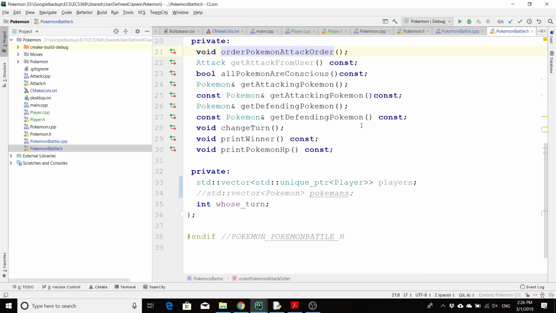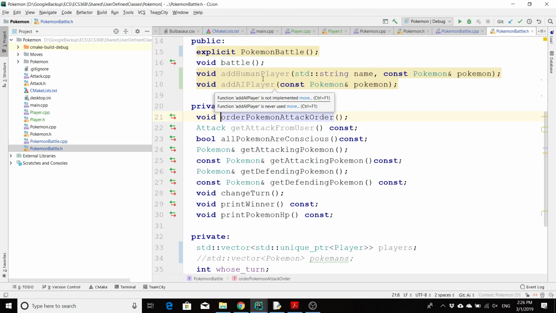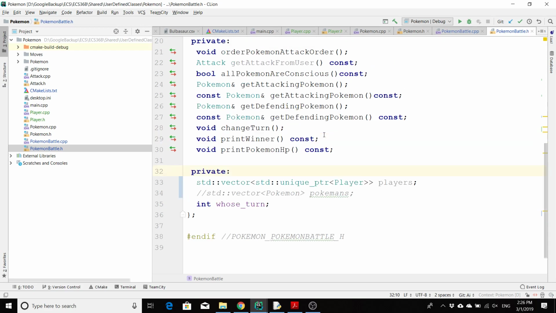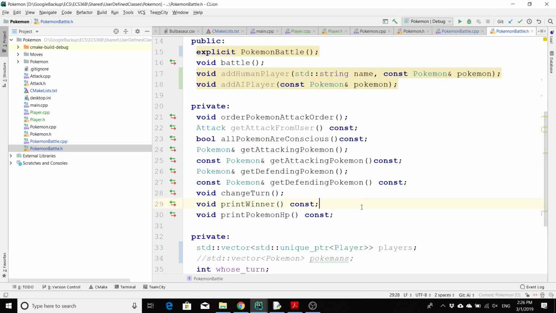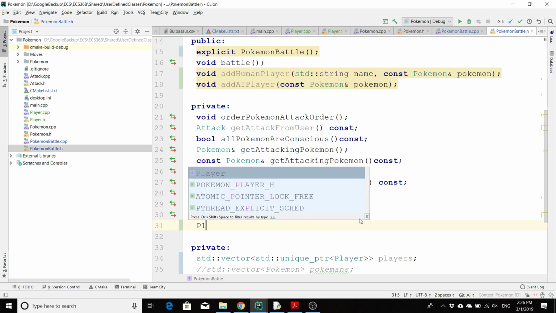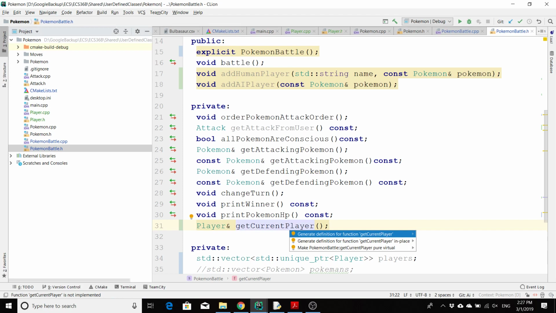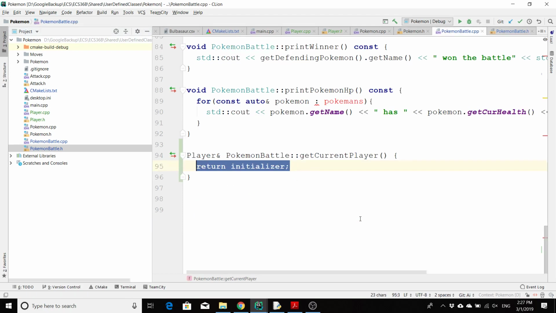We also still need to, as we said, do these functions as well, where we add a human player and add an AI player. So we might have inside of ourselves a player reference, get current player. So how do we get the current player?